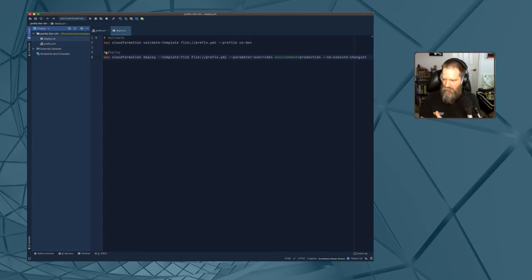This is also a great way to practice some separation of duty. You could have one person or a group of people that are responsible for creating templates and deploying those templates, and then maybe the project owner reviews those proposed changes through the change set process before the changes are actually deployed. So this is going to generate a change set. There's the proper spelling. The other thing that we want to add here is no-fail-on-empty-changeset.